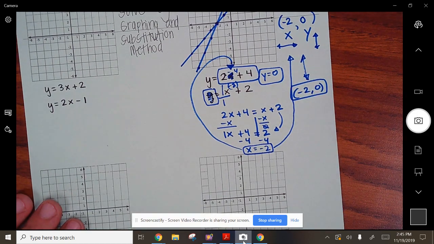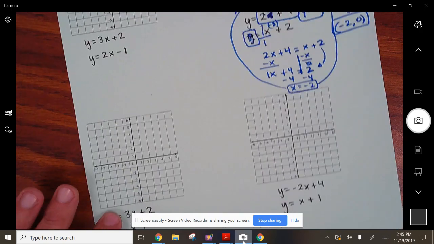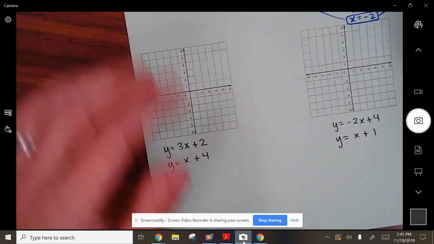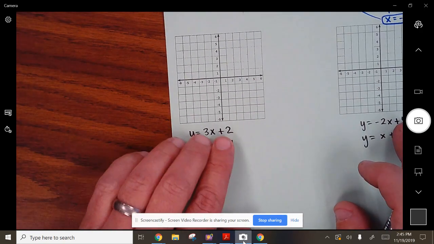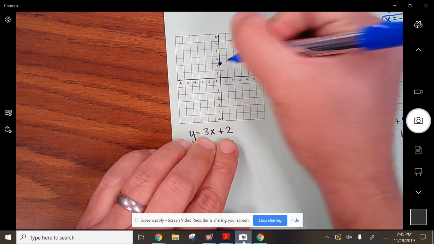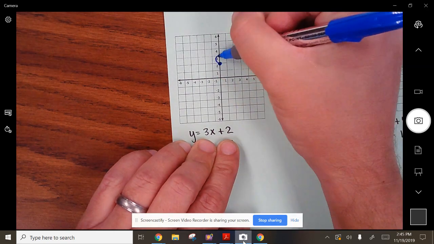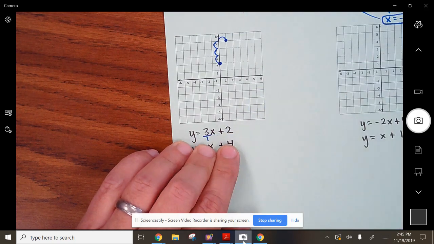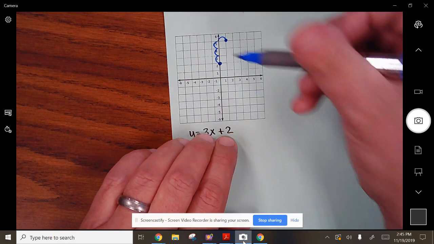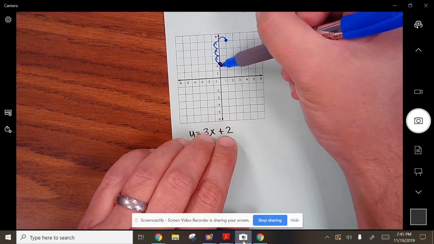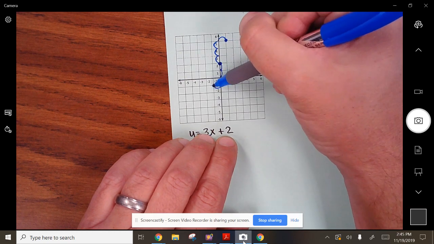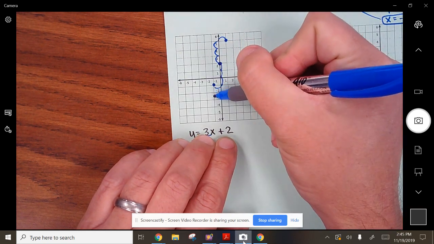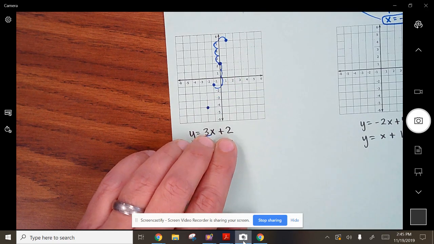All right. Let's do this bottom left one, and I'm going to make you do the last one on your own. I want you to graph this first. So again, go positive 2. Rise 3 to the right 1, because it's 3 over 1. And if we already did rise 3 to the right 1, let's fall 3 to the left 1, and keep that pattern going. Then I'm going to get my ruler out.